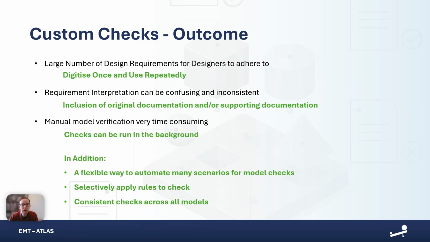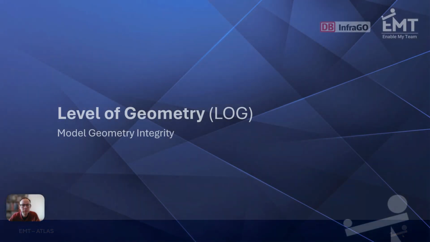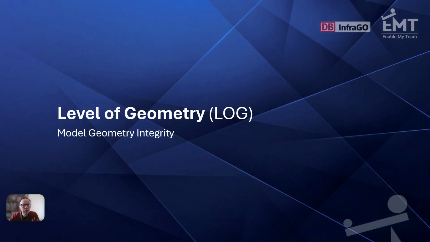Being able to configure custom model checks brings a new dimension to the capabilities of Atlas and gives you the facility to build checks in line with company, client or project requirements. And once in place, they are available for repeat use wherever necessary and can form part of your BIM verification workflows. Lastly, we'll move on to the level of geometry checks. Back over to you, René, for the introduction.